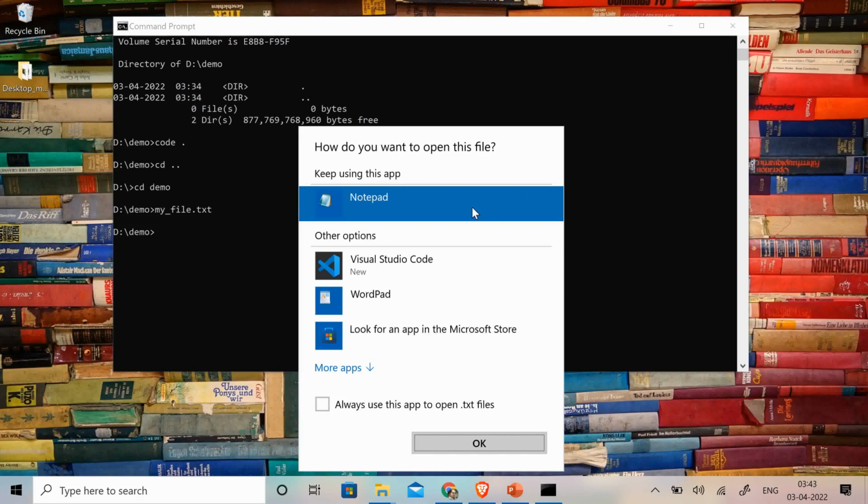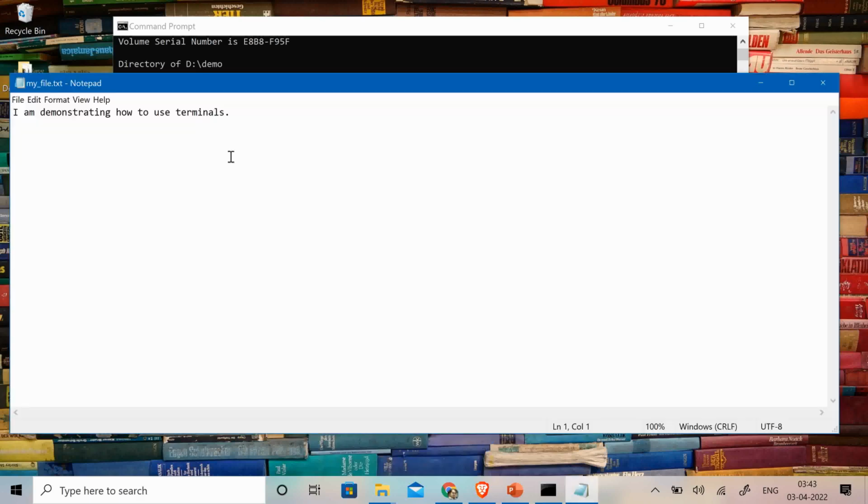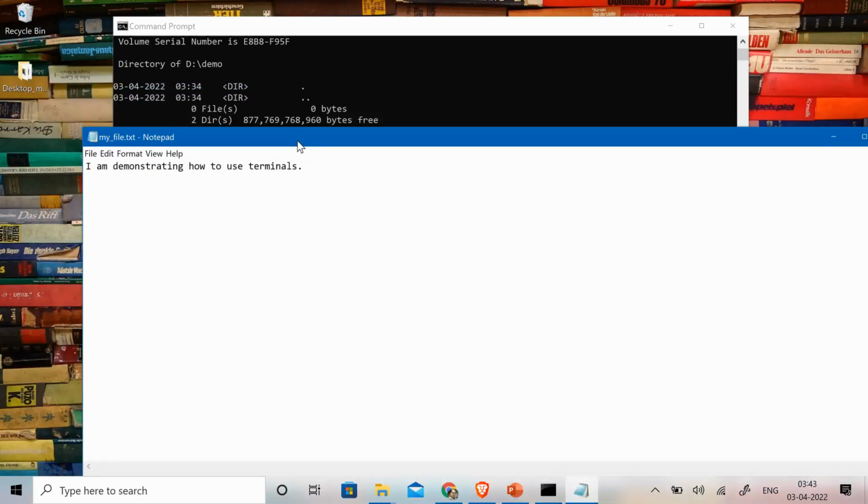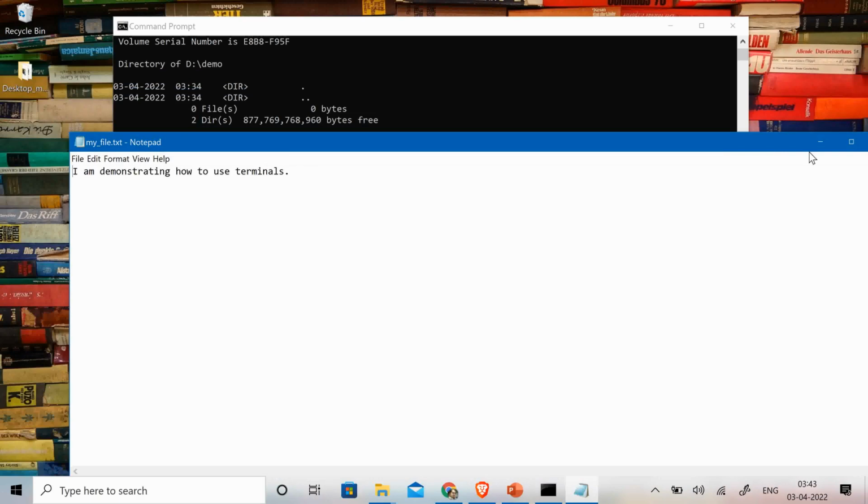So you could open this through notepad or something like this. This is just a Windows thing where, the first time you try to open something, it asks which application you want to use for it. Say for example, if I say notepad, and always use notepad for .txt files, you can see it has opened in notepad.